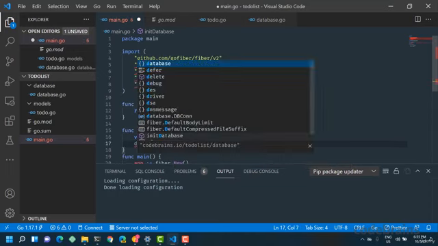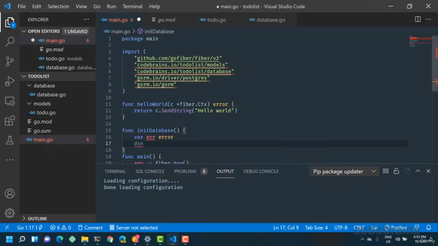Then we have string host equals localhost, user equals Postgres. This is for my instance that I'm using. This is not going to be exactly as you guys have it. So when you do have Postgres or your database installed, this will be different than what you have configured.